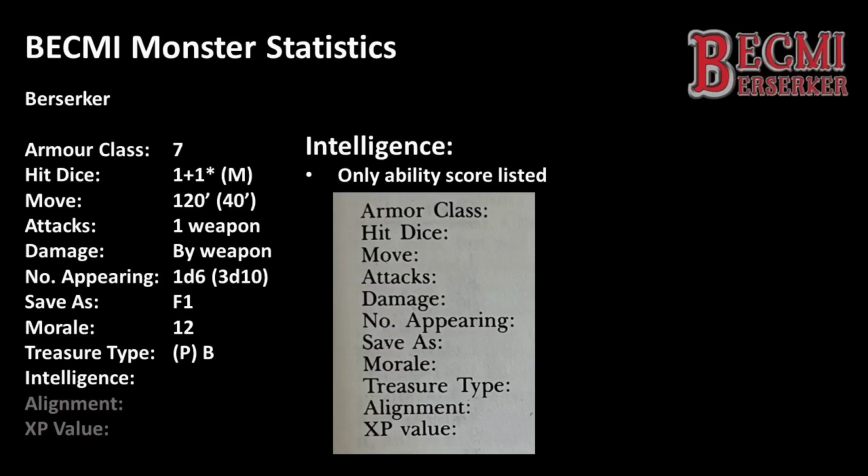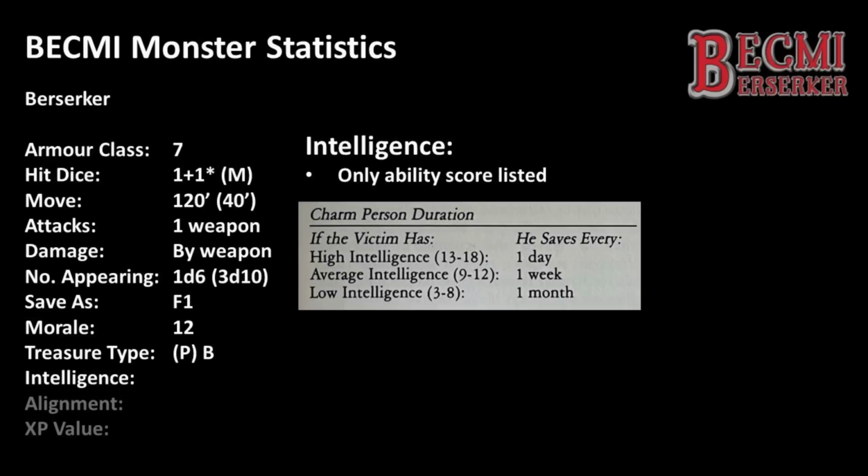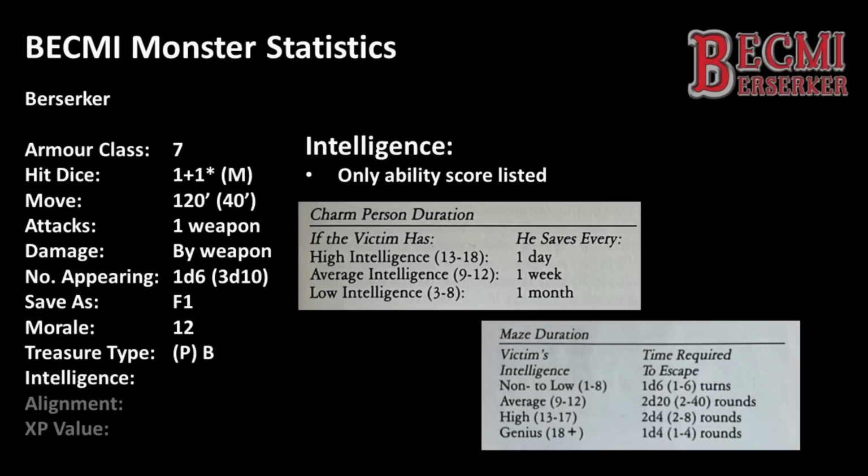So why was it deemed necessary? Well, apart from giving Dungeon Masters some idea of how to play the role of certain monsters, that is, as a clever tactician or mindless zombie, an intelligence score also helps resolve debates around how long certain spells would work, specifically charms and maze, which referred to durations based on the victim's intelligence in their descriptions, which ended up being meaningless without a statistic for this intelligence.